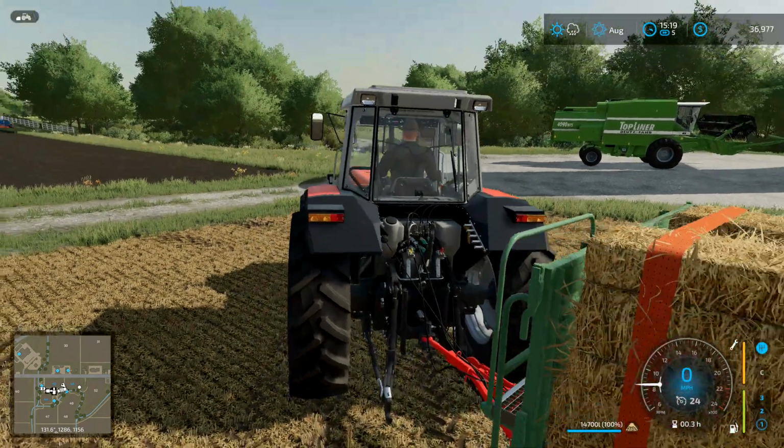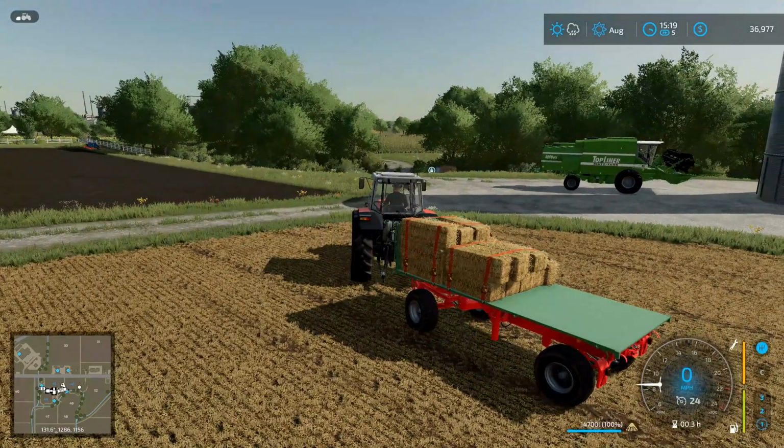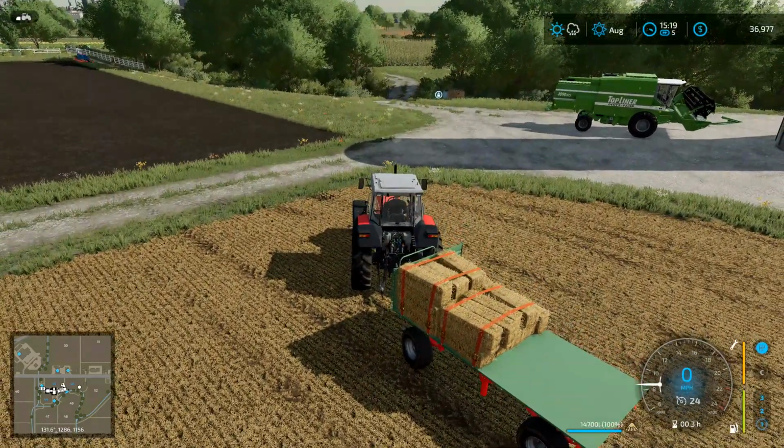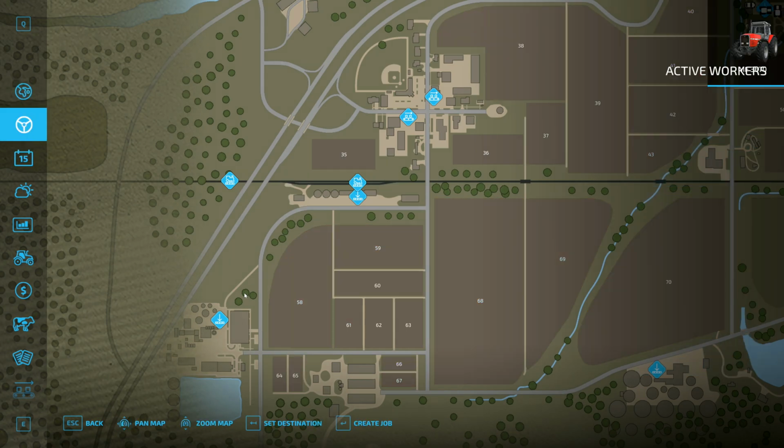Now, the other thing that you should note is that now I've got the straps on, it tells you what we've got on the trailer. I've got 14,700 litres of straw loaded onto my trailer. And that is something I really love. That is a beautiful little quality of life thing. It's not a massive big change, but it's a really nice little quality of life thing.